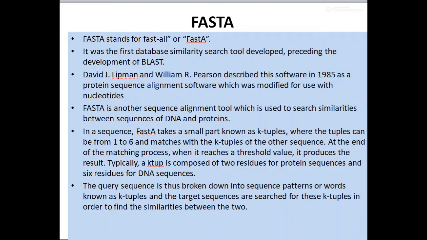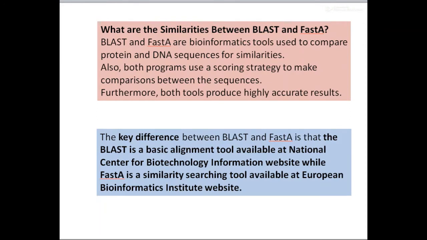And you should notice one thing, as we mentioned earlier: FASTA is mainly provided by the EMBL database, and BLAST is mainly provided by the NCBI database. It was initially provided by NCBI, but of course you know that various other databases are also giving us BLAST software right now.